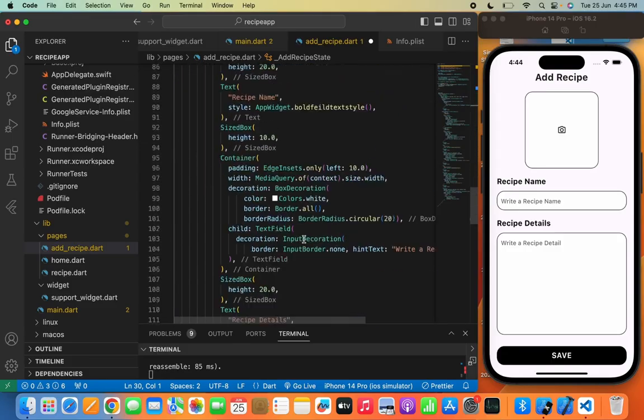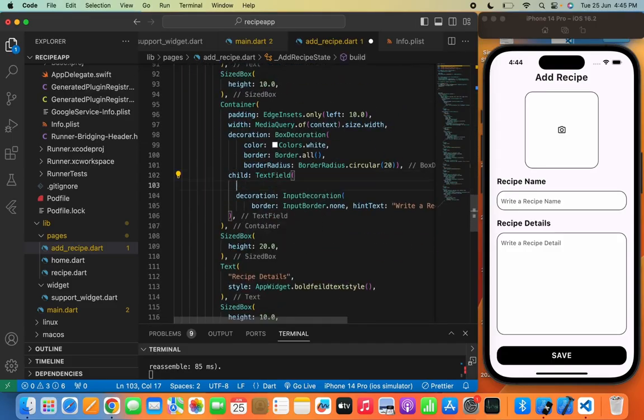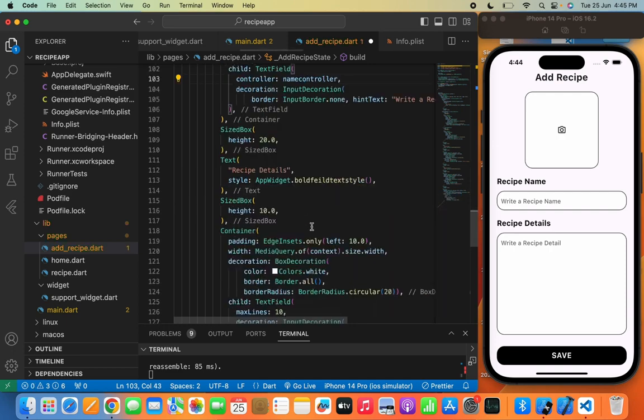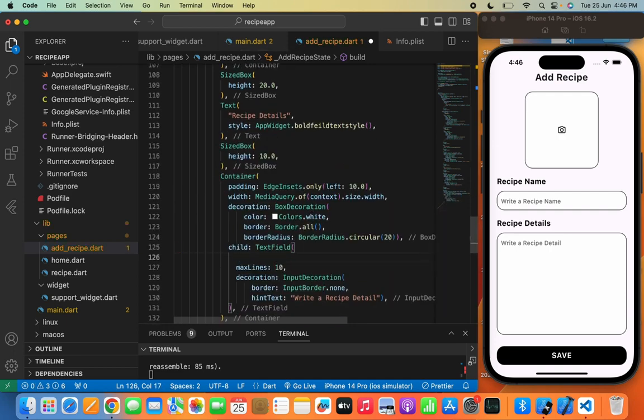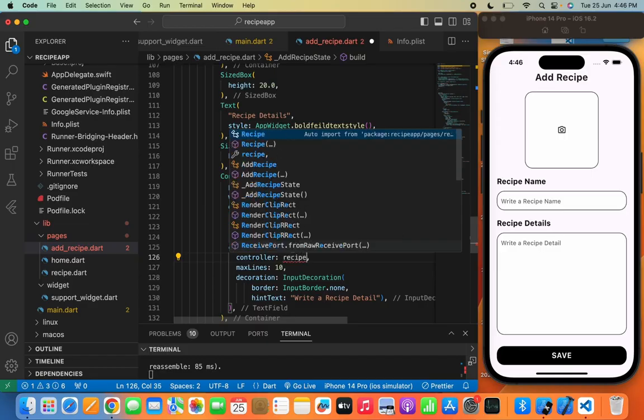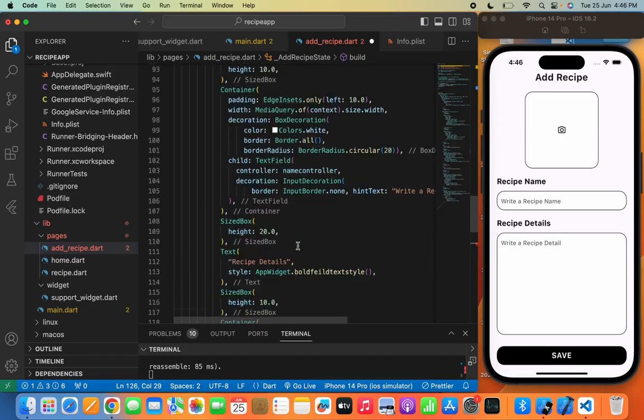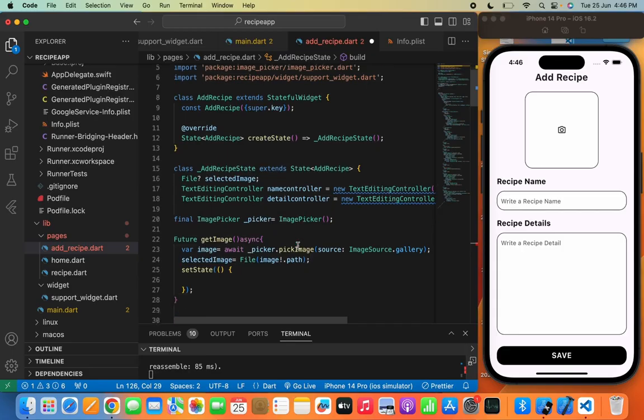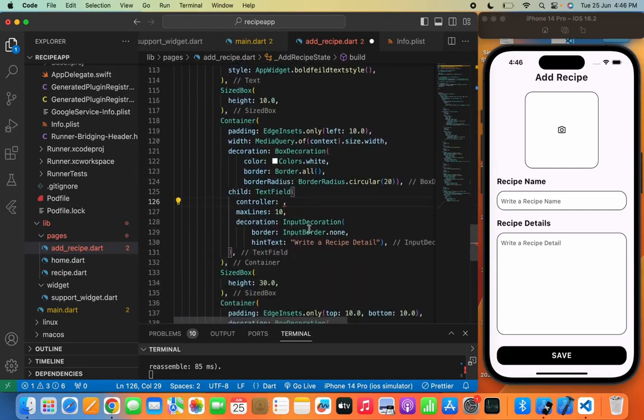So we need to pass these two controllers to the respective text fields. I will write controller: name controller, and one for the recipe, controller: recipe controller. I think it's detail controller, yeah. So I will simply write detail controller.